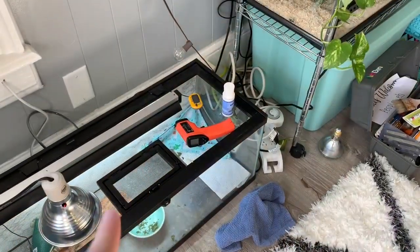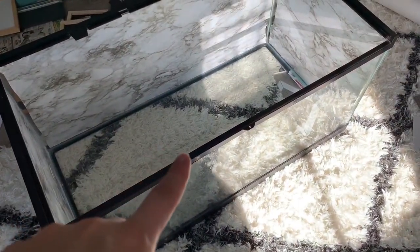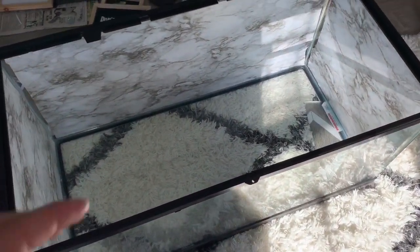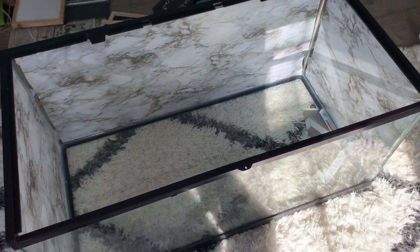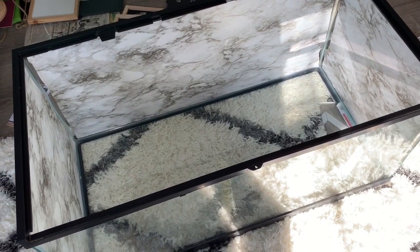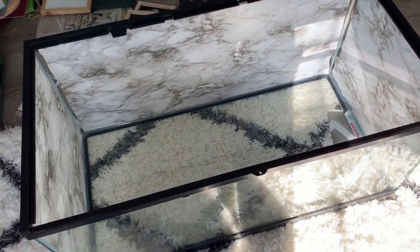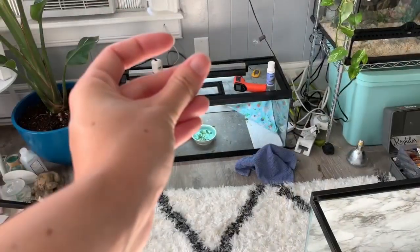Okay, so currently Tansy's over here in this 20 gallon long. We're gonna be moving her to this 40 gallon breeder. It's the same exact tank, it's got a sliding lid but bigger. So I already went ahead and put the contact paper in last night because I knew that would take a while, and I got the tile to put in and cut the tile. So we're gonna move her old tank out, put the new tank in, and we'll get started.